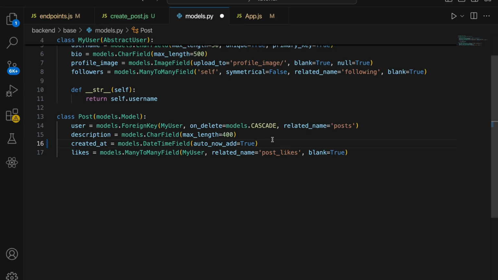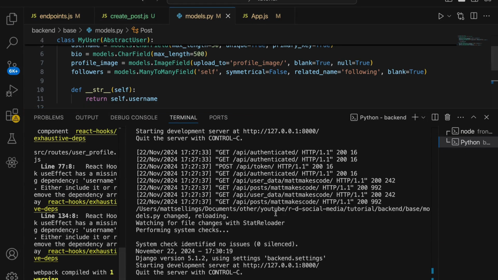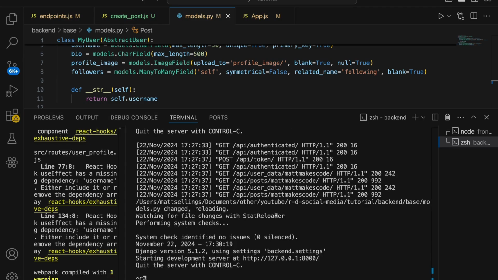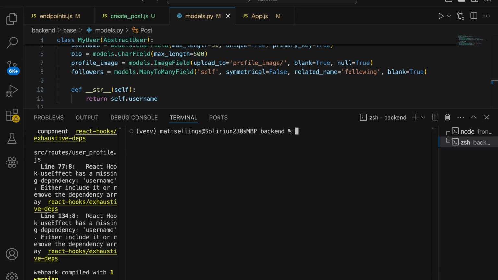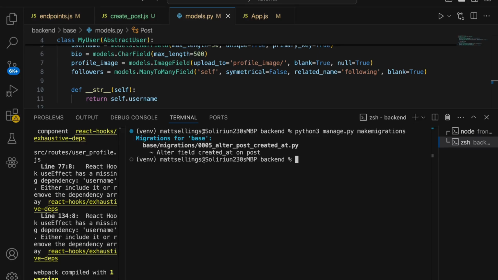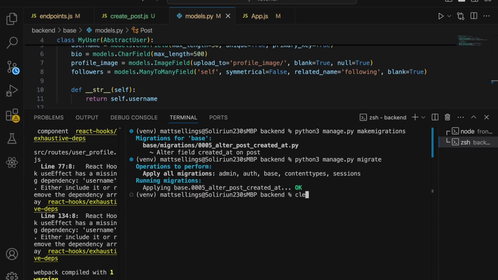Okay, so as we're changing our post model, we need to actually migrate our changes. So we'll do python3 manage.py makemigrations. You can see we got that change, migrate. There you go.